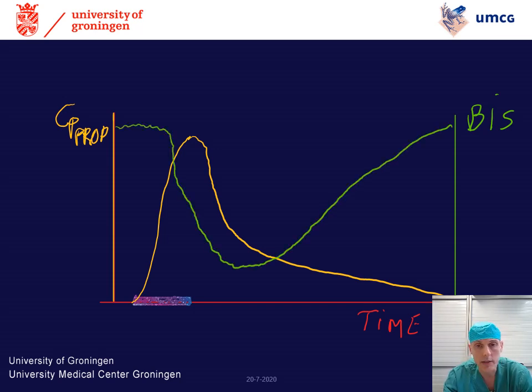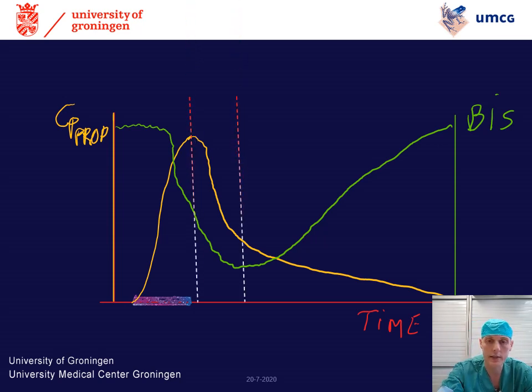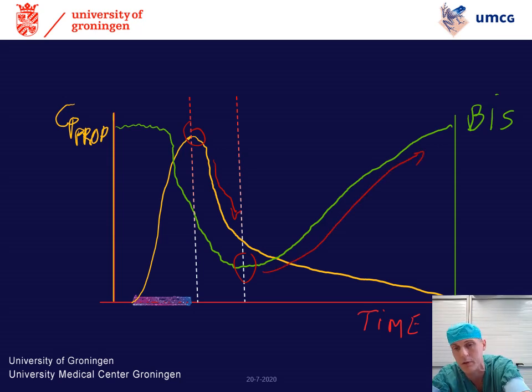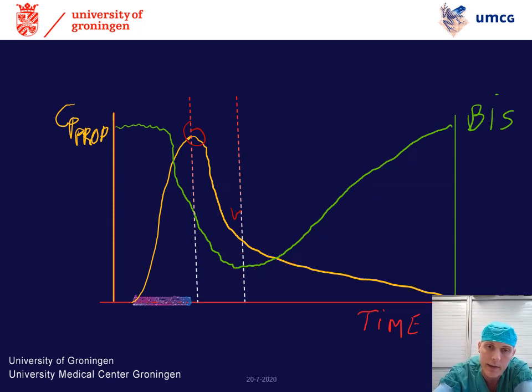And then you will see that the timing of your measured effect is different than the timing of your plasma concentration. For example, you can see that the peak effect of your BIS is at another time point compared to the peak plasma concentration. And also during decay of your plasma concentration, your effect is still maximal, and then the decay of your effect will happen at a later timing compared to the decay in your plasma concentration. So again, we see a clear time delay between your measured effect and the changes in your plasma concentration.